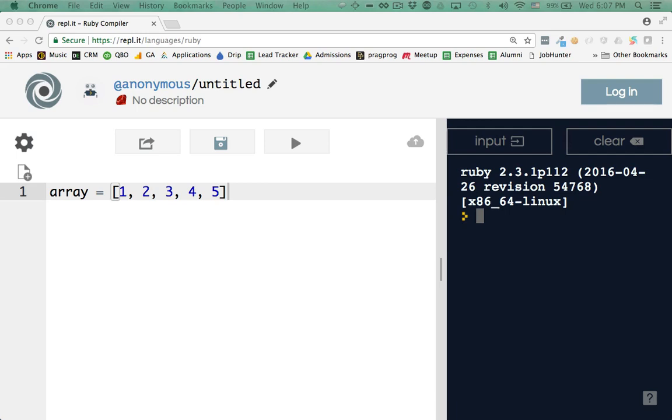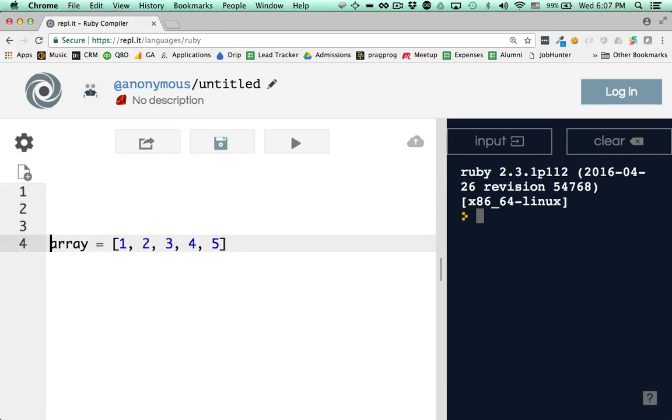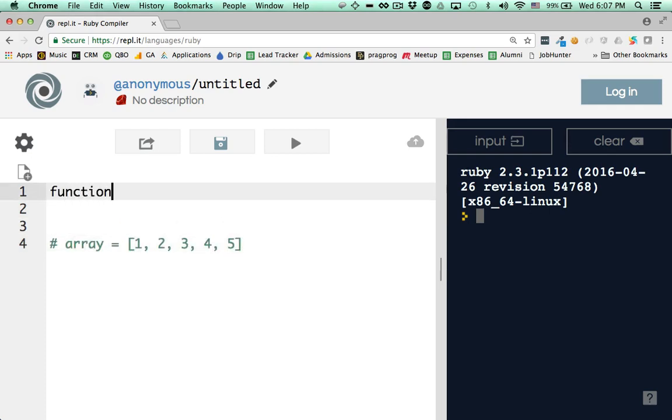So I guess let me just start by rebuilding that. We'll just comment this out for now. So we wanted to create a function. We'll call it, I don't know, the adder machine, or the adding machine, which will accept an array.